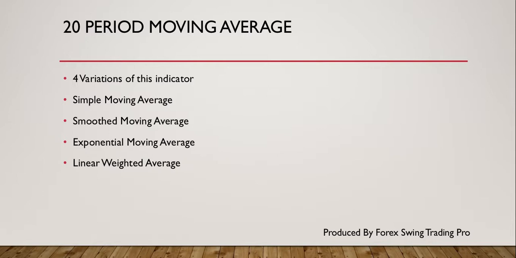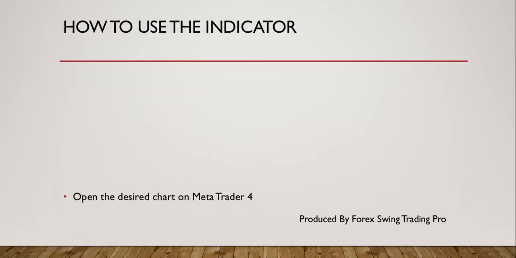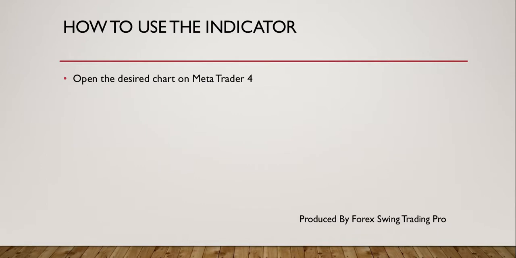Okay, now as with all of our Forex concepts, we want to use the most simple version available. Okay, we try to keep our concepts simple. Okay, now what we're going to use is the simple moving average, a 20 period simple moving average. Okay, so how are we going to use this indicator?